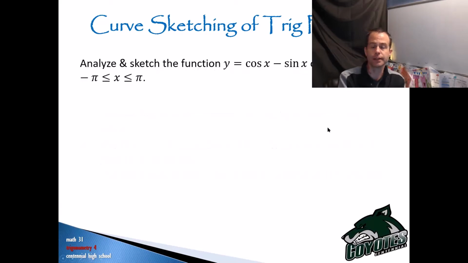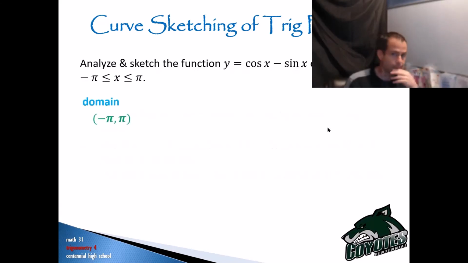All right, so the one we're going to do today together is y equals cos of x minus sine of x, and we're going to do it on the interval negative pi to pi. So that means we're not going to have this domain going forever. We're only going to look at it from negative pi to pi. So domain, we just said it, it's going to be from negative pi to pi, okay? Those should be square brackets because x can equal negative pi and x can equal pi, okay? So let's just change that to square brackets like that.